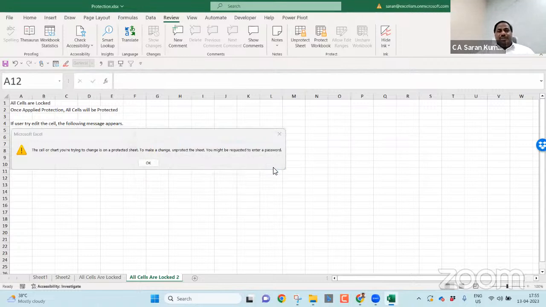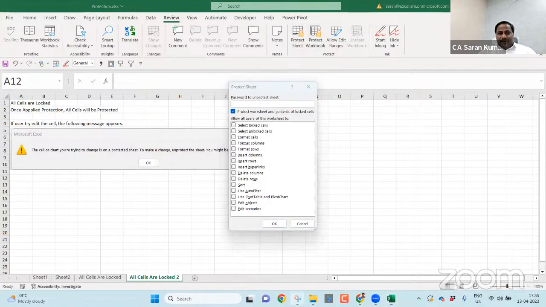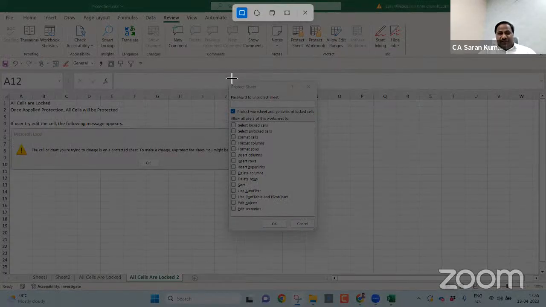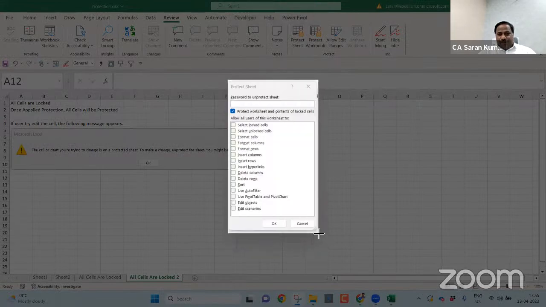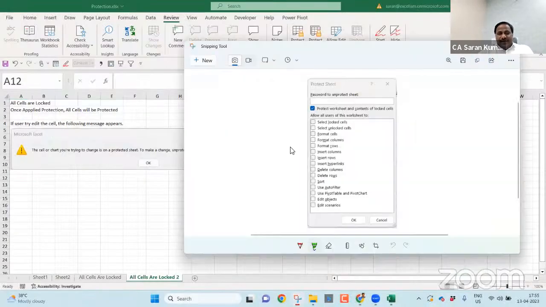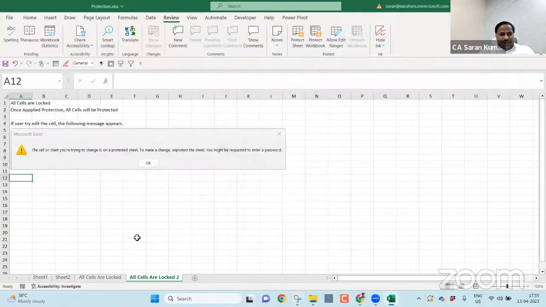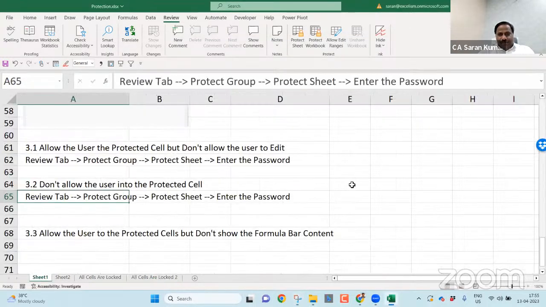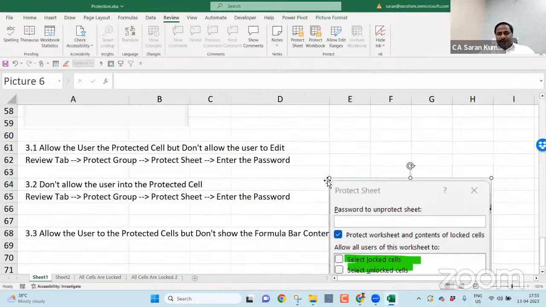Very important, please understand. If you ask me the difference between the earlier protection and this protection, in this case this is the one which I have unchecked. This one and this one both, right? Control C. I will put it here.